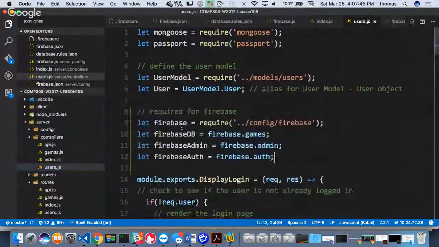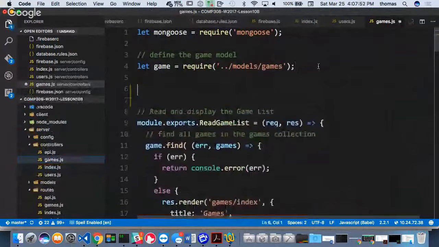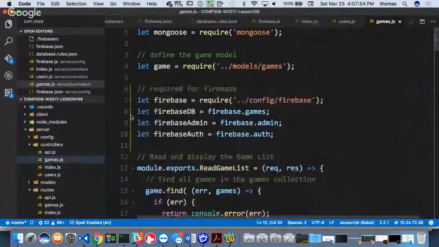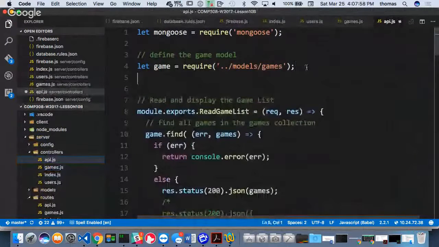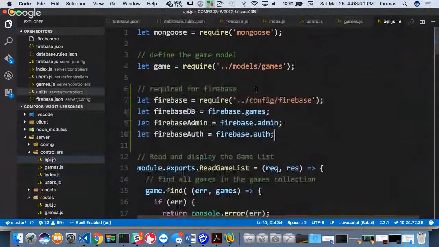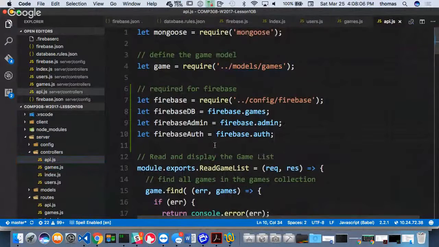For our games, we'll put it in there too, at the top, underneath our games. Might as well do it for our API, because we're going to do it eventually there as well. We have it everywhere, it's going to be required. Makes sense? Let's go back to index.